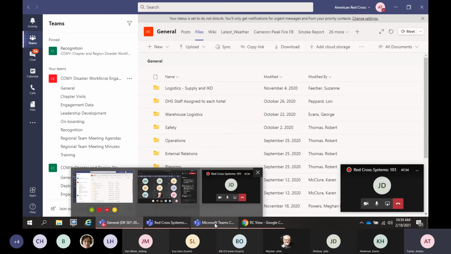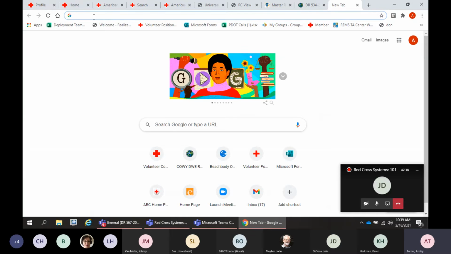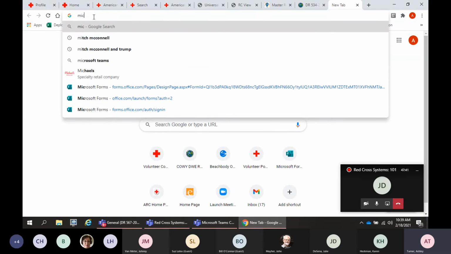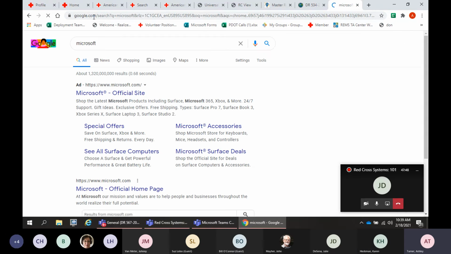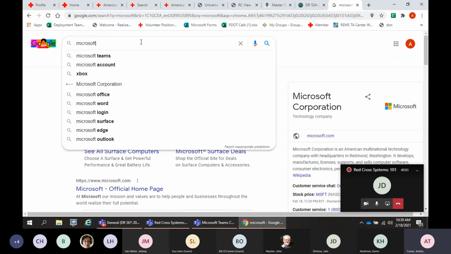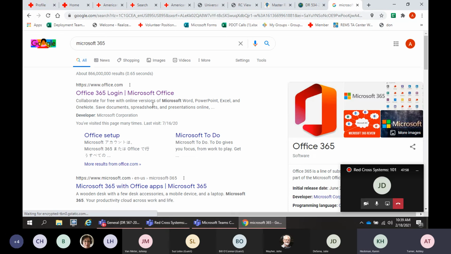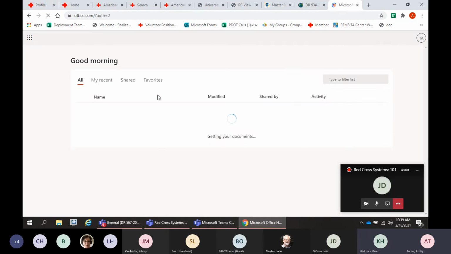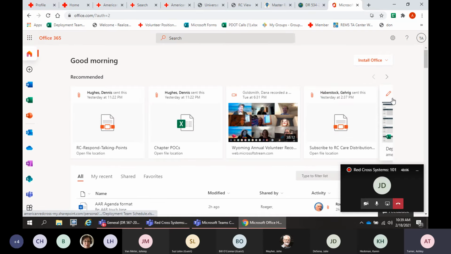So what Julie is talking about, I can definitely do that. This is a way that you can access your Microsoft email. It's called the webmail. So this is another system. This is a good point. So you can go to Microsoft 365 and you can log in here. I'm already signed into my account, but it will ask you.